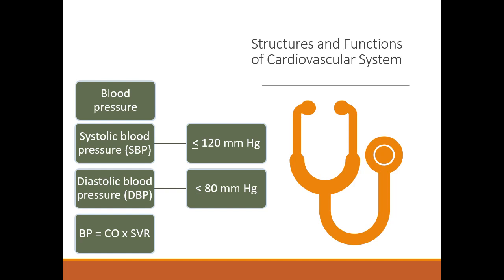But on this slide, I want to point out BP equals CO times SVR. What are we talking about here? Part of that is the cardiac output. Stroke volume times heart rate equals cardiac output: how much blood you've got, how fast you're pumping it. Now think of what SVR is. It's systemic vascular resistance, so how is the body handling that? BP is really a reflection of how the body is handling changes in our stroke volume and heart rate. That's why some people start to climb and some people don't change.